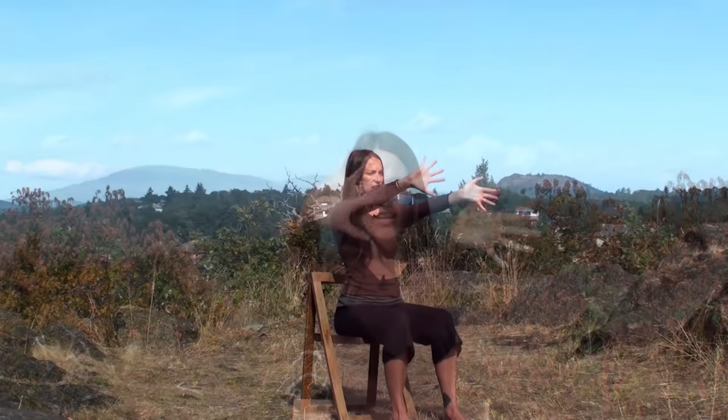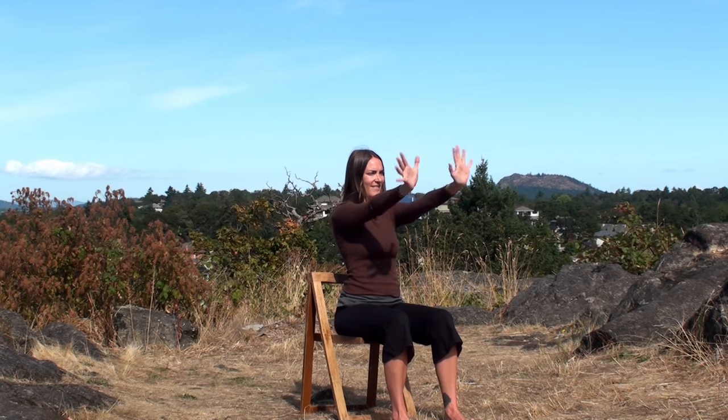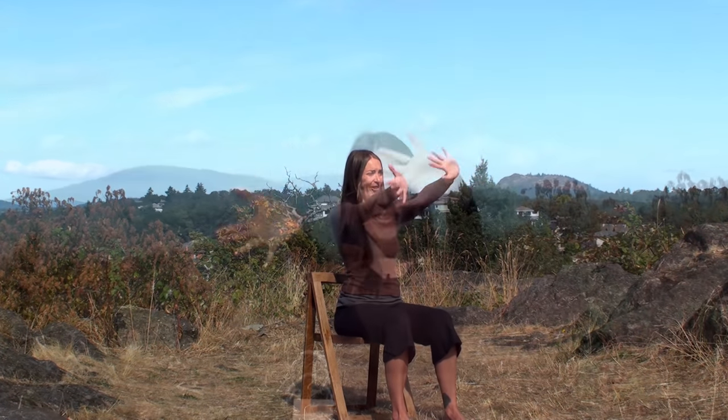Next time we flip the palms up, let's draw the backs of the hands and the fingers to us as we push the palms and the wrists away. And let's wave towards me, back and forth like windshield wipers. Keep on breathing. Harder than it looks, isn't it? Even for me, after all these years, still getting the benefits of these poses.